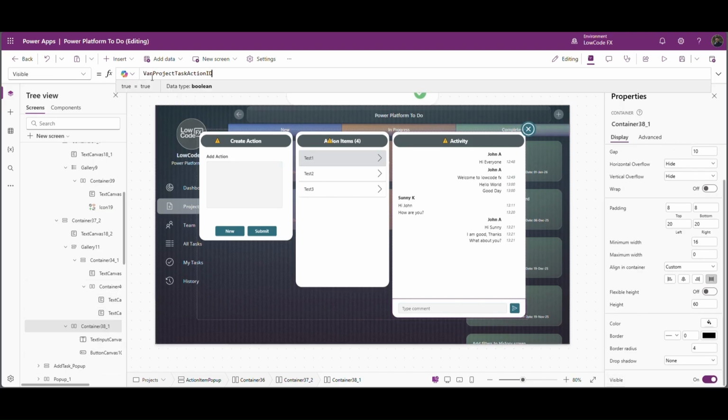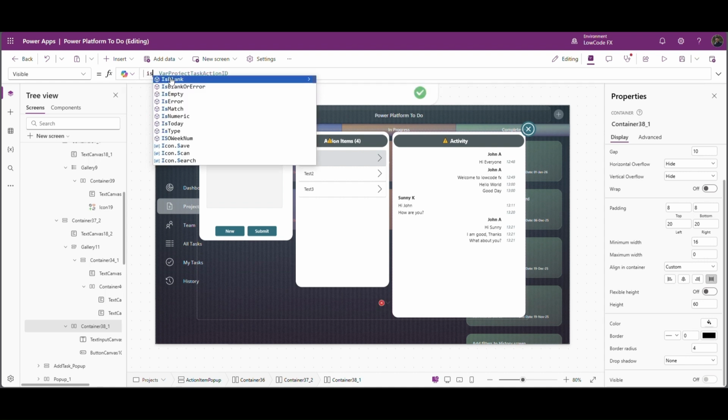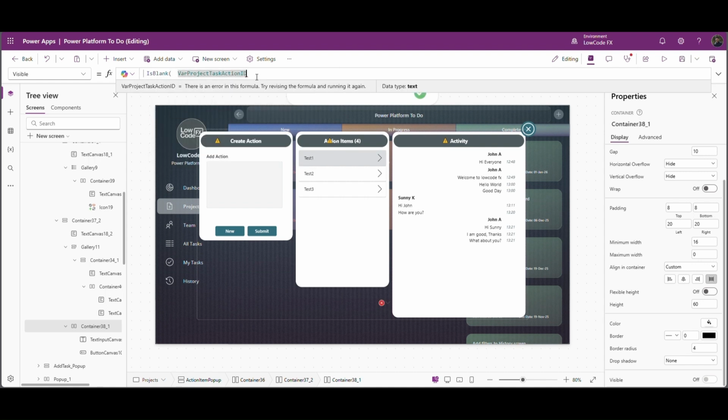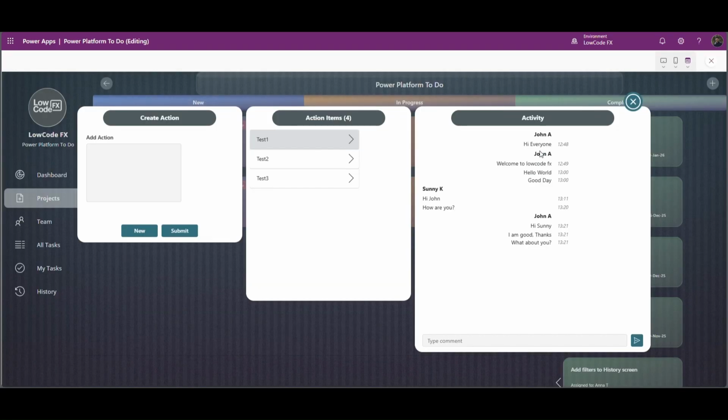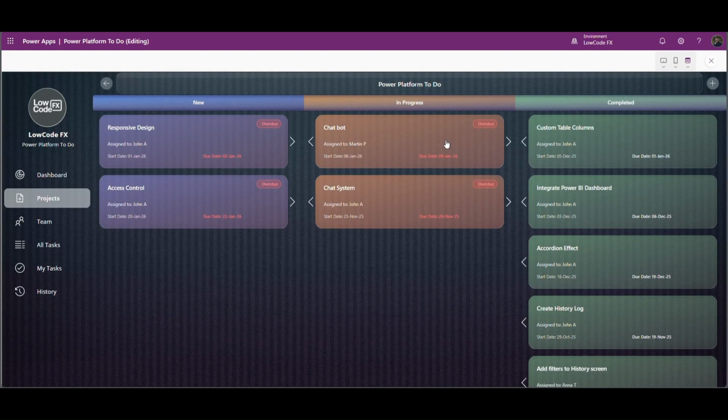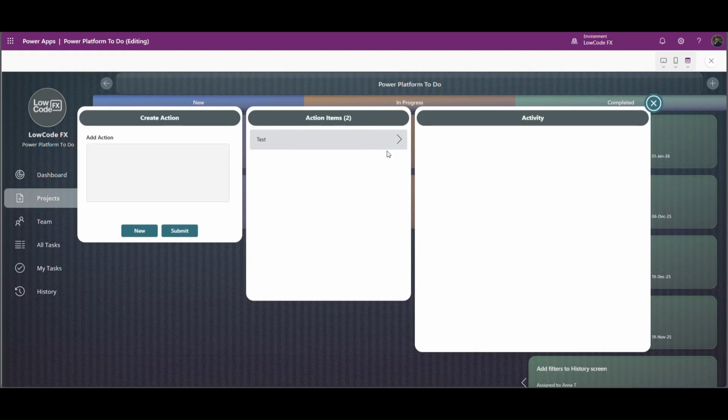So on the visible property of this container, I will put this is blank, and this should not be blank. That's why I need to add not is blank. So if you see, if I jump from one card to another, yeah, so this should not be visible unless this got selected.